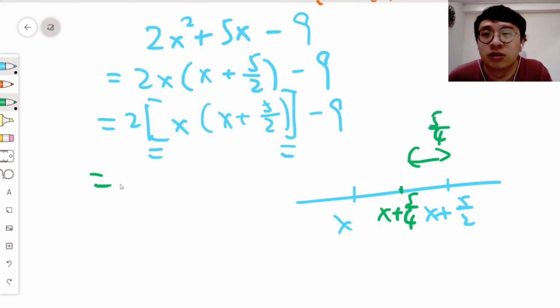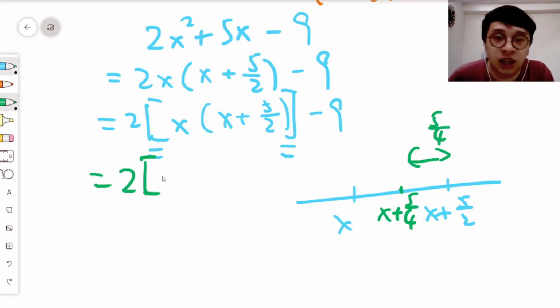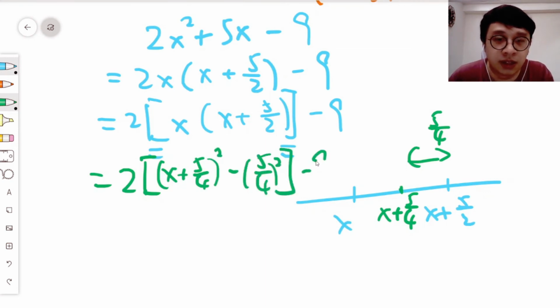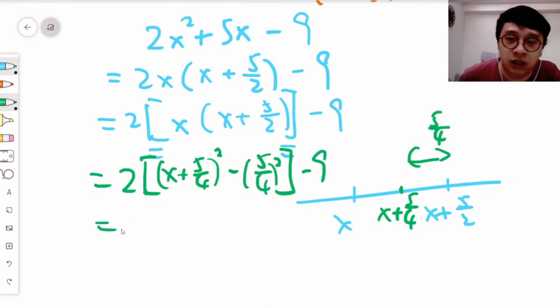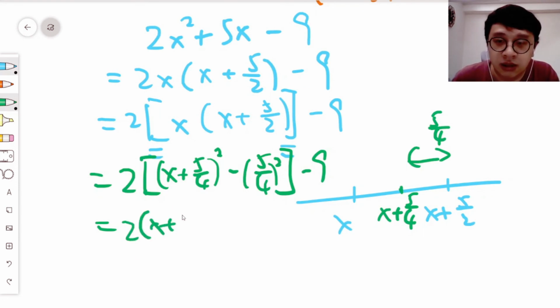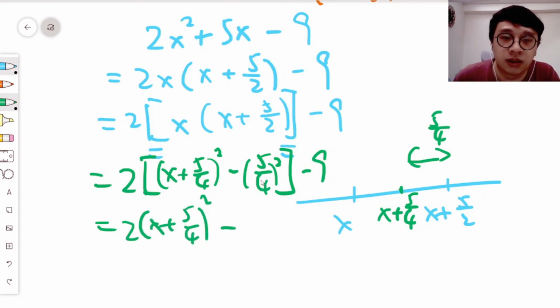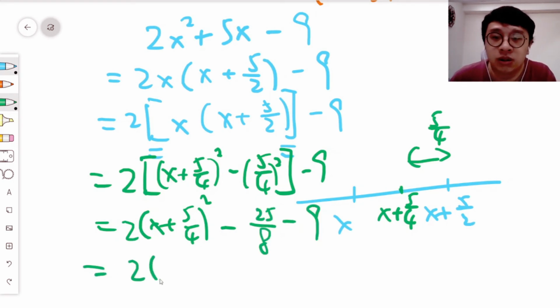And so it's easy. 2 times that's a squared minus b squared minus 9. Of course, you have to be careful of the brackets, and you will get this if you expand it out. And it's minus this 2 times minus this guy, and then you have, like, 25 over 8, and then minus 9. So at the end, you get this.